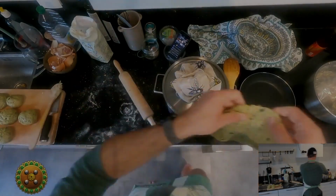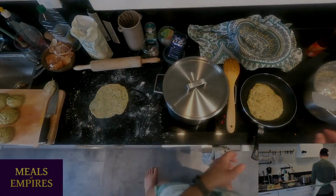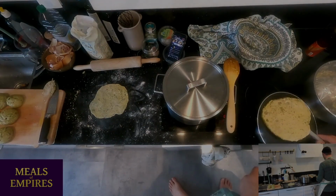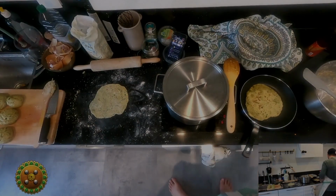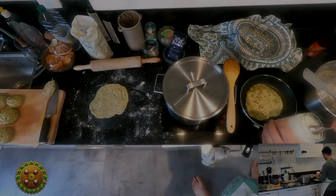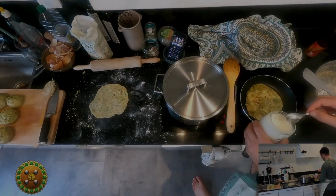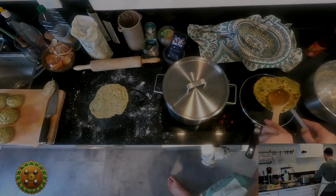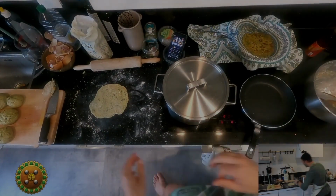It might be a little bit thick. And it should bubble up. This smells great. But I think it's burning a little bit, which we don't want. I got a whiff of the coconut. And we're going to add a little bit more to make it extra nice. Just drizzle that on. All right, we're going to call that guy done. On to the next. It's looking like things are going well here, so I'm very happy.